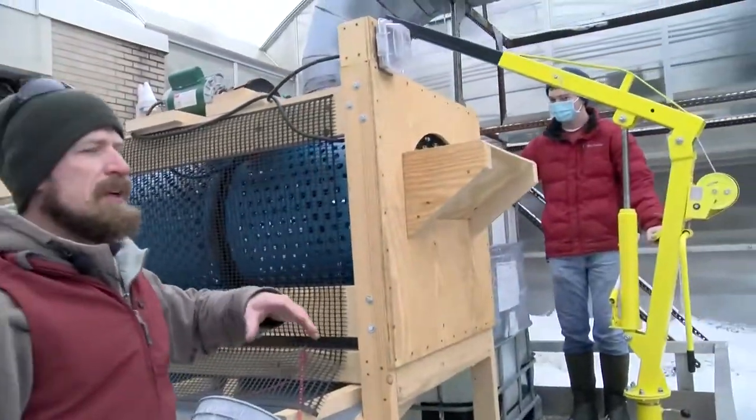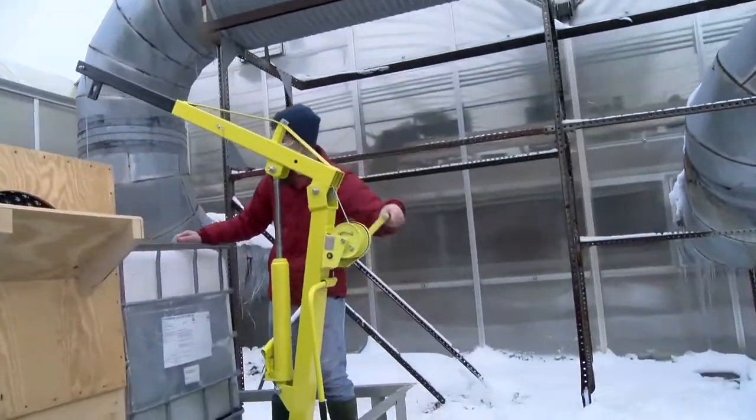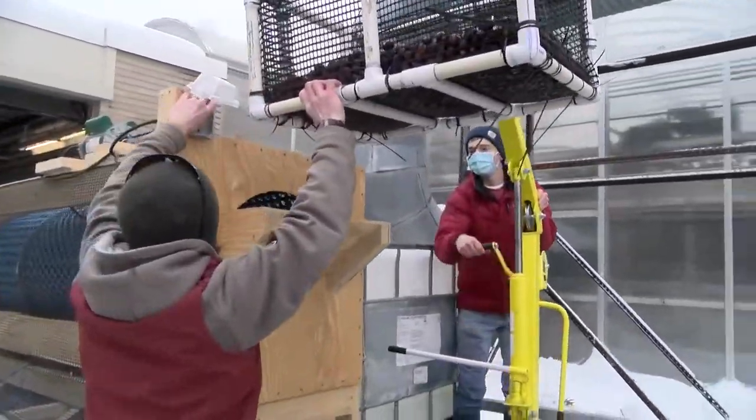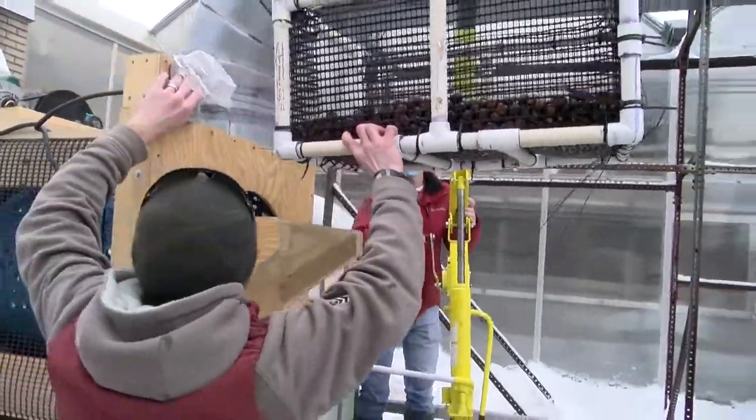So our chestnuts have finished draining, and we'll raise those up. All right. And now we'll turn our sorter on.